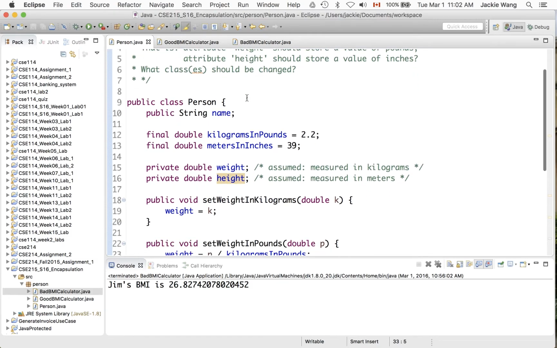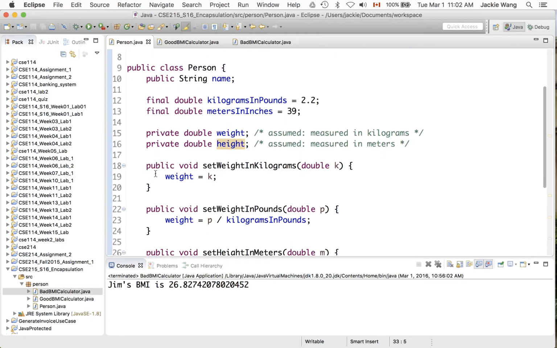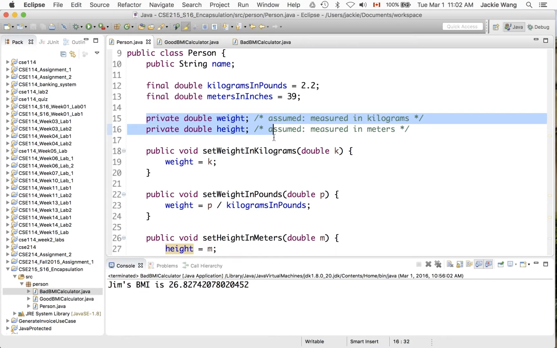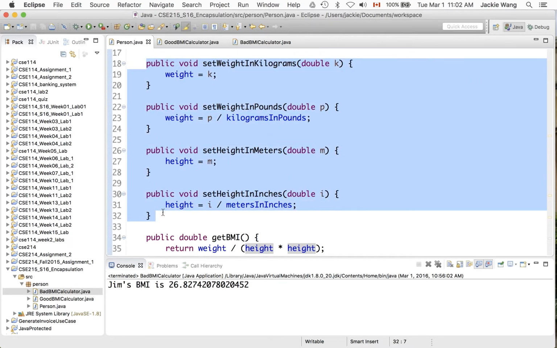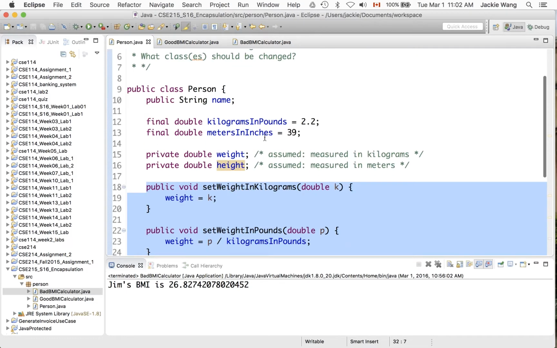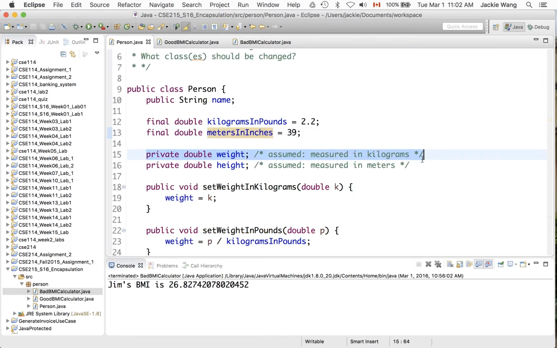And this is actually why we teach you the idea of encapsulation. Namely, we make attributes private and we provide public setter methods, or sometimes getter methods as well, for those private attributes. So if you change the interpretation or the way you represent the attributes in this class, all you have to do is this. Because they were private, there were no existing users able to refer to them anyway.